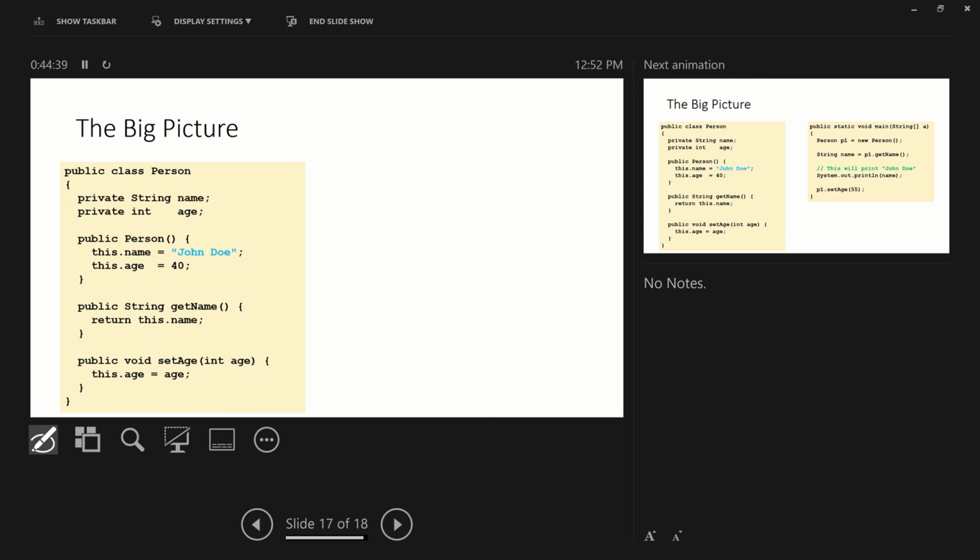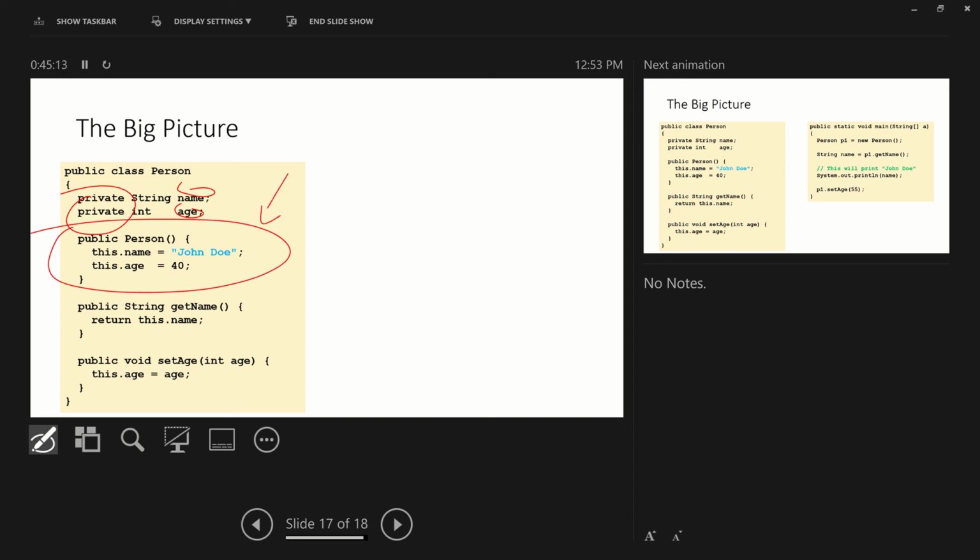How we use the list and how we create the object and use the class in that class. Okay. So for example, we got the big picture. Person. This person has name, has age. We set access modifier to private. Then we need a constructor, right?